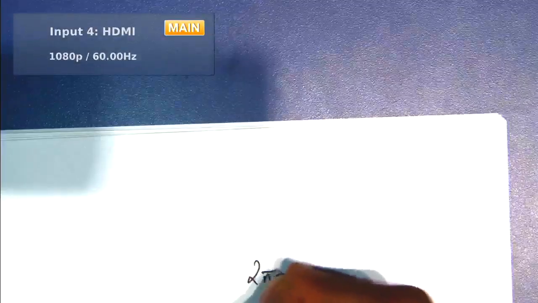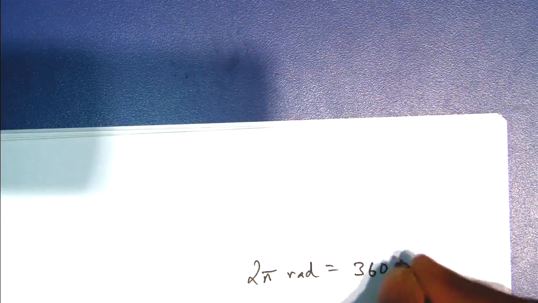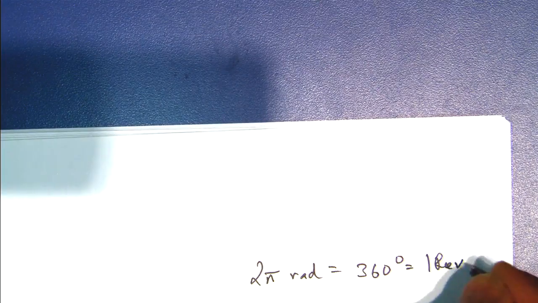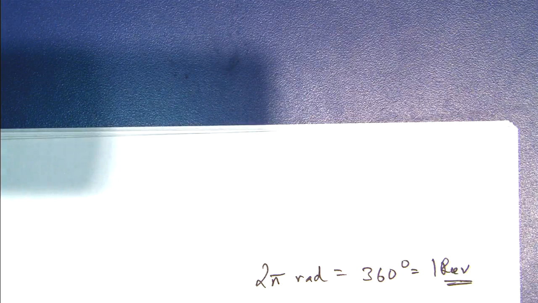So the conversion factor is 2 pi radians is 360 degrees. This is one revolution. Everyone agree? One full circle. The change in angle is 360 degrees or 2 pi radians. Your calculators can be in degrees or radians, and it's up to you to know which. The SI unit for angle is radians. So from now onwards, when we're dealing with angular quantities, we're going to be working in radians. So remember to convert.